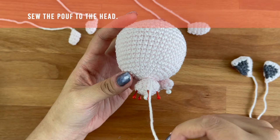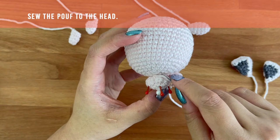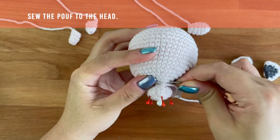Now I'm going to sew the pouf onto the top of the head. To sew the pouf onto the head, I'm locating where the tail is. And the spot immediately under the tail is where I'll be attaching the pouf to the head. So I'm inserting my needle into the stitch here, immediately below the yarn tail. And I'm going through one stitch sideways and pulling through.